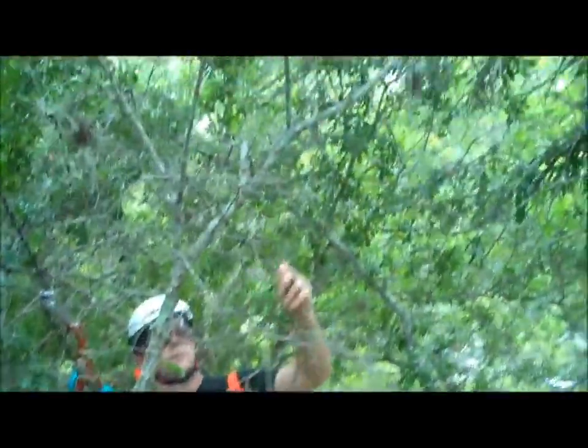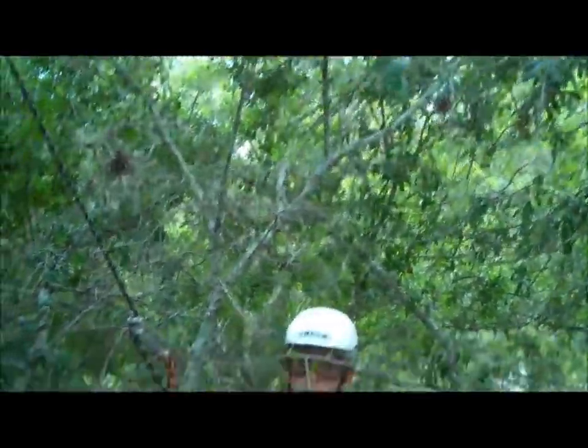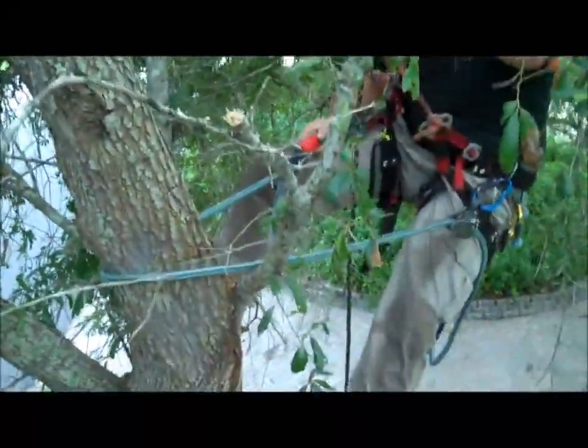We can see the tip of it's dead. There's not really any new buds growing on the top here. There is a little bit of new growth here, but for the most part, this branch is broken. As you can see, this one cracked here. So we're going to come back here.